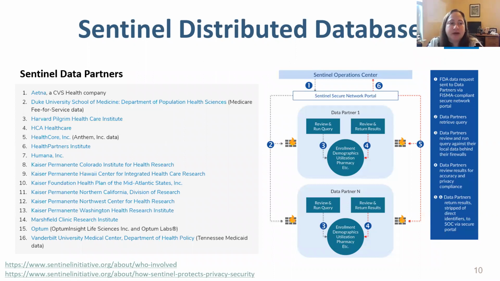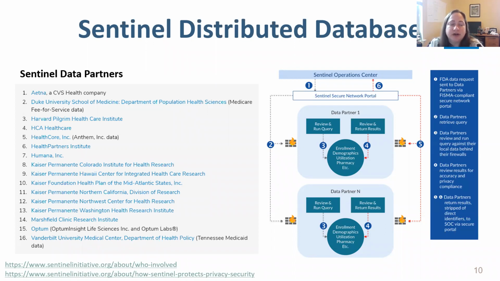So I mentioned the Sentinel data partners. Right now there are 16 core Sentinel data partners listed here. They are a combination of national insurers, integrated delivery systems, and Sentinel works by maintaining a distributed architecture. So here, the figure on the right shows that each data partner actually houses and maintains operational control over their own data. This helps us sort of leverage the statistical power by aggregating data from multiple data sources and not just one. But it also sort of addresses concerns over patient privacy.